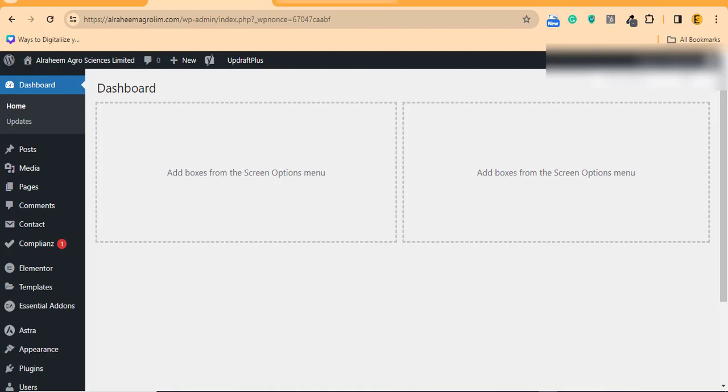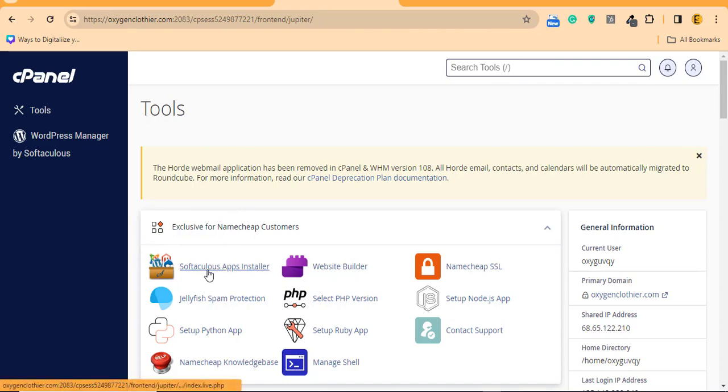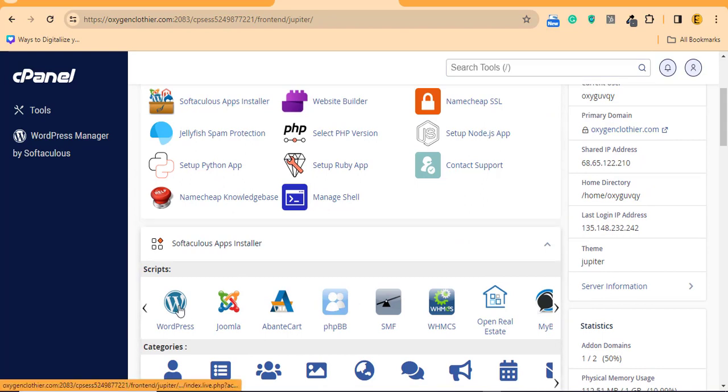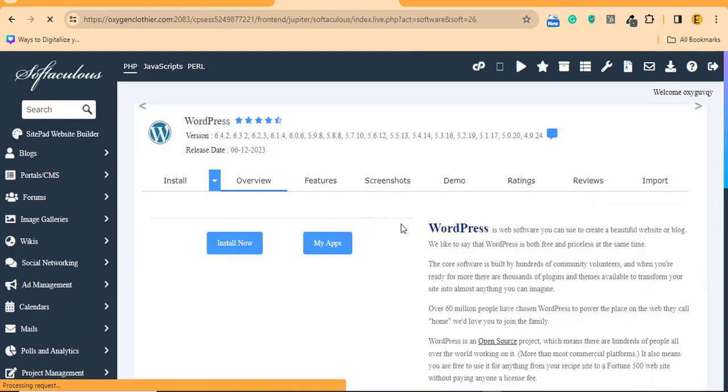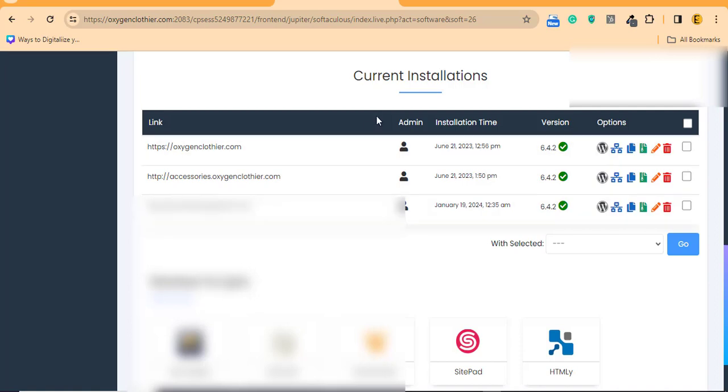So quickly we go to cPanel, and usually if you want to install WordPress, you can click on the software section, or you can just search for WordPress. When I click on WordPress, all my installations are here. Just in case you missed it during installation, you can actually come back to set it up. If I scroll down, I will find all my installations. I'll be using this website here for the purpose of this video.